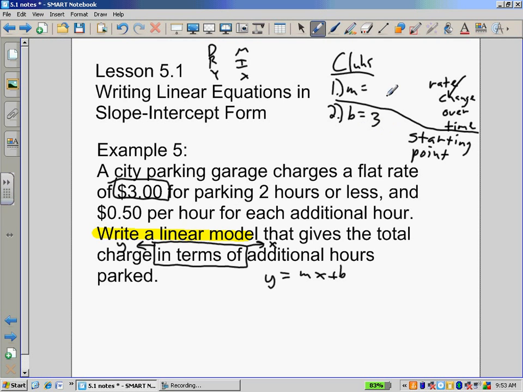Now, there's also $0.50 per hour for each additional hour. See, this changes over time. So change over time, this rate, that is $0.50 per hour. And that's my slope. So I have one clue, two clues, these are my major clues, and I'm ready to go. So y equals $0.50x plus 3. That's my equation, and I'm ready to go.